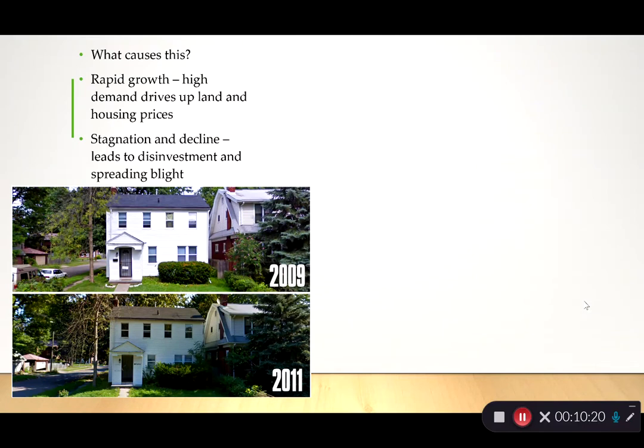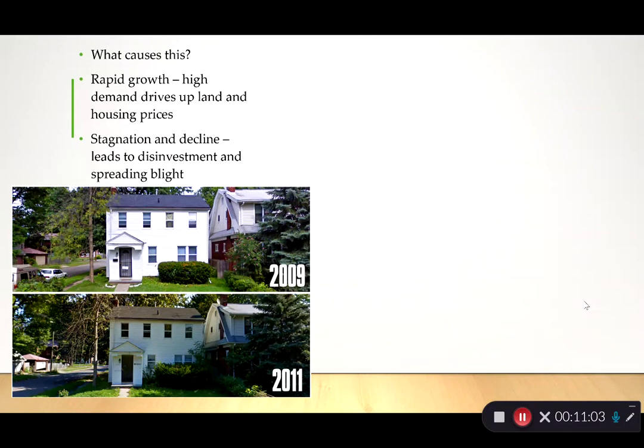So we see this problem in communities that are growing very quickly. When we have rapid growth, land prices go up. In the housing market, builders tend to focus on the high-end market because that's the most profitable for them. And so what gets built in the private sector is largely high-end homes, high-end condos, luxury apartments, those kinds of things, because the differential cost in construction is fairly small, but what they can charge in terms of rent or in selling that home is much higher. So that's what tends to get built.